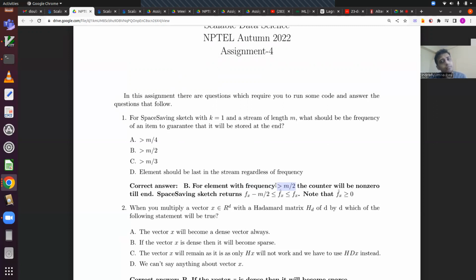No. So I basically K is the number of counters. So it will be M by K plus 1 then. I mean, so M by 2 is, so do not think of it as the form. So M by 1 is what? M by 1 means M. So how can the frequency will greater be M? If you say this is M by 1, then frequency will be greater than M. But how can that be? We have total M elements, stream of length M. So frequency will have to be less than equal to 1, right?